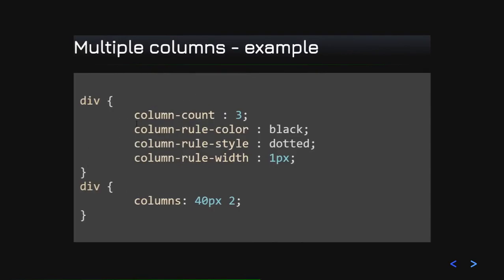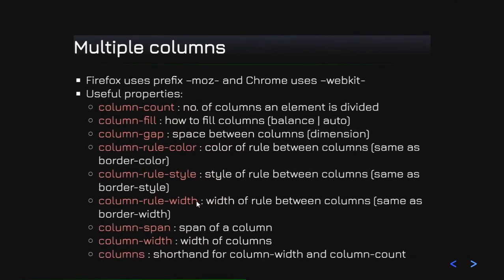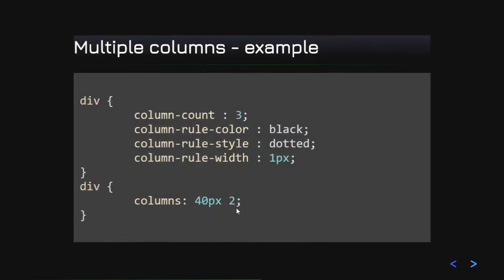I don't think I have an actual HTML file with this example to show you in the browser, but it's quite straightforward to imagine it. So this div has three columns. We specify here the column width and the column count. Actually, I think it's a mistake here. It should be three. So this is the number of columns and the width of a column. It specifies the border style and the width, and it should be the same number, the same number of columns.